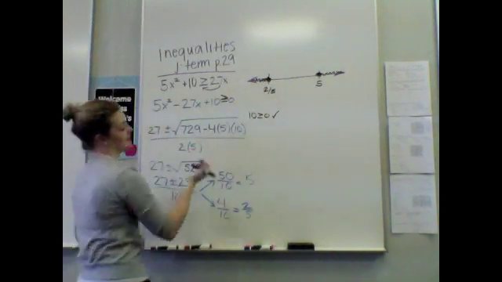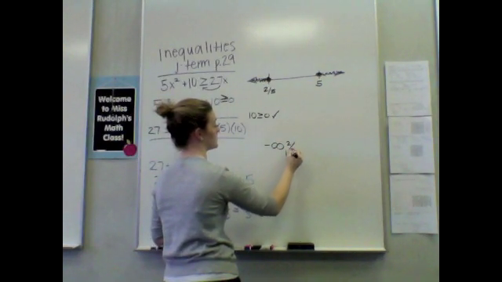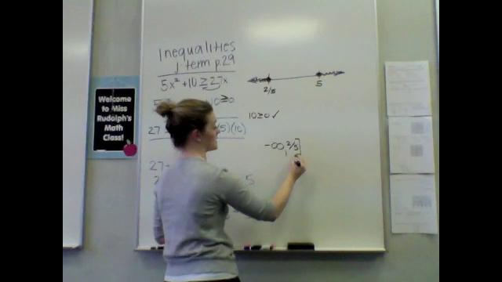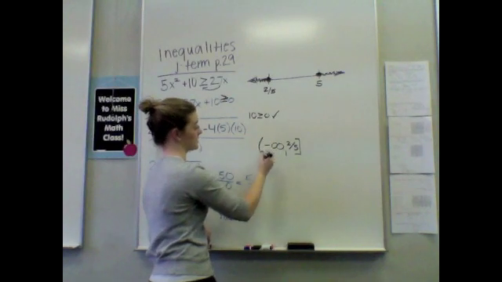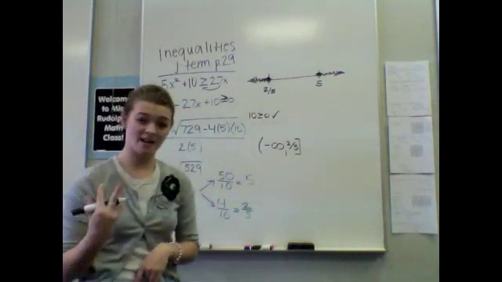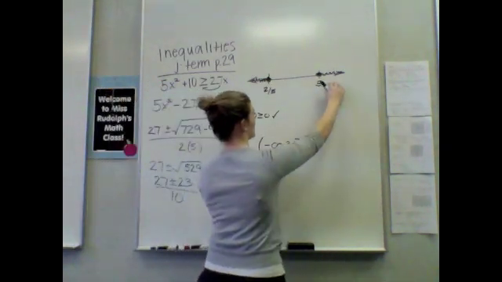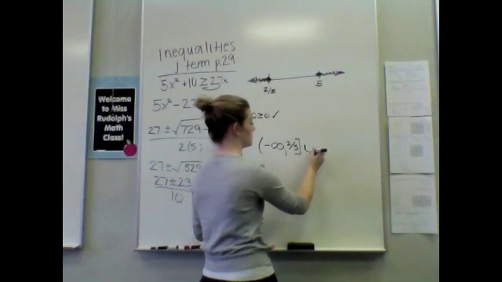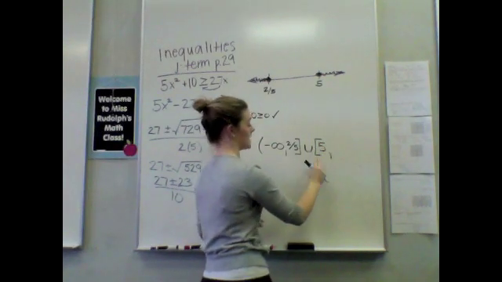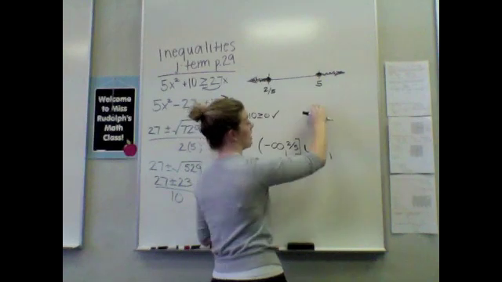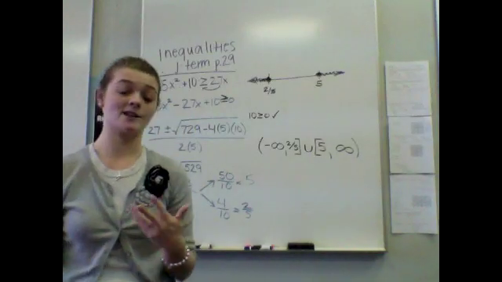All the way down on my number line, I'm actually approaching negative infinity. And I go all the way up to 2/5. Now 2/5 will get a bracket because I have that or equal to part. I can still be him. But negative infinity is going to get a parenthesis. In mathematics, infinity is actually not a number. It's something you approach. So it always will get a parenthesis. But I also got to be this part of this inequality. So I will union together the interval of 5. It gets a bracket because I can actually equal it, going all the way up to positive infinity. Once again, it will get a parenthesis because I cannot actually equal that value.